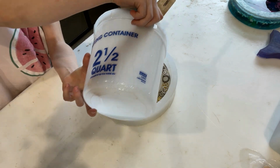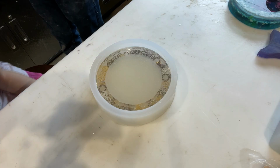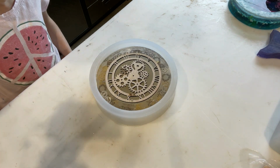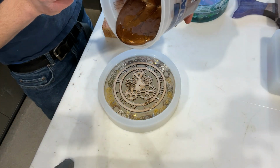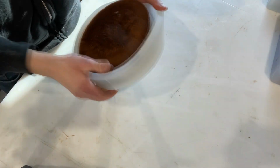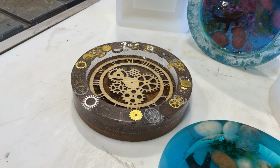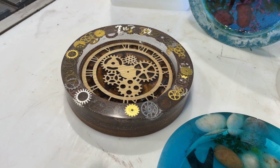I'm going to back pour a base layer once the initial layer with the cogs is dry, and I've got a little laser cut cog with a clock type design that I've cut with our laser, putting it right into the resin. Then we're going to backfill that with more antique bronze pigment, because of course the cogs are all kind of a bronze and brass color as well. I just think it'll look really slick. And it does. I'm really happy with how this turned out. You got kind of an antique look to it.